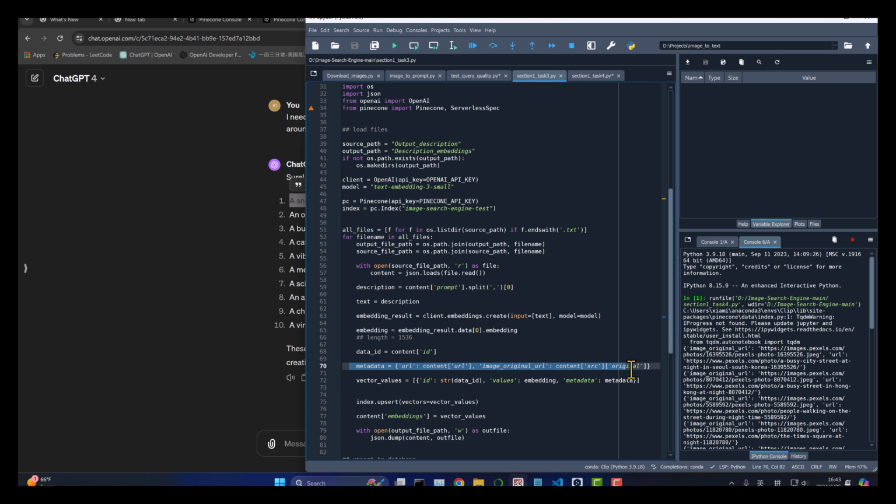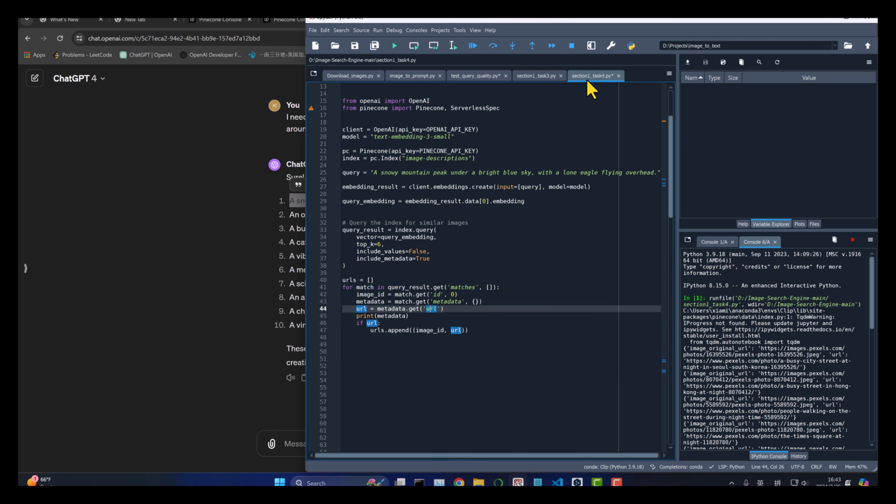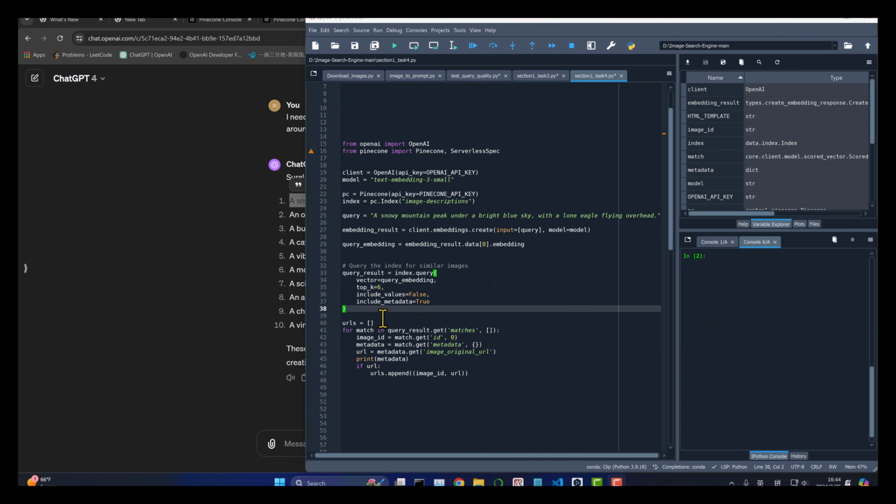Here are the two URLs we just saved into the database. This is what we want. If this code succeeds, we will find 6 URLs in this list. So let's try it.